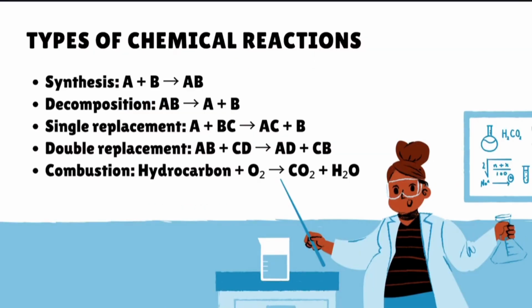Types of chemical reactions. Chemical reactions can be classified into different types based on how atoms are rearranged. For example, synthesis reactions combine substances, while decomposition reactions break them apart. By interpreting the structure of an equation, we can predict the products formed and evaluate the type of reaction occurring.